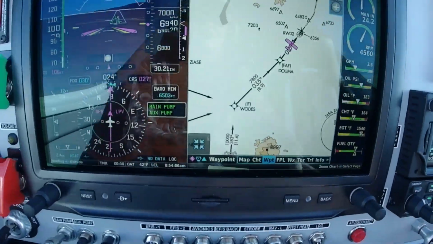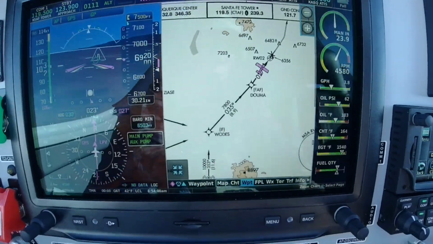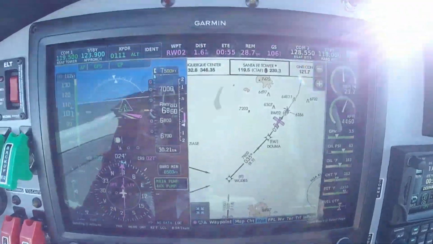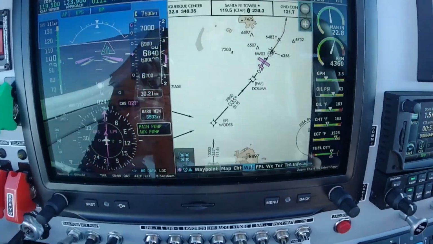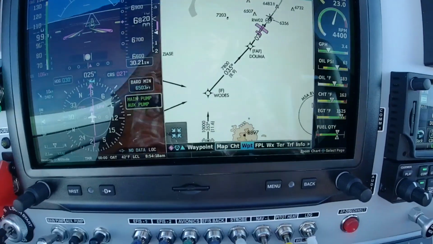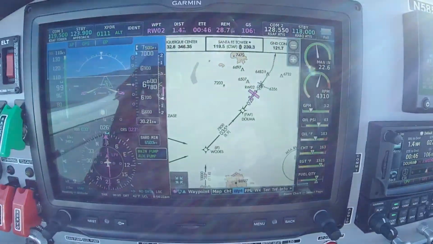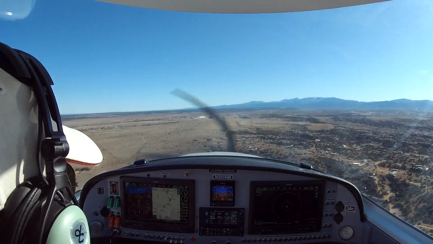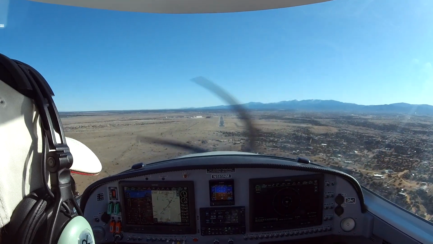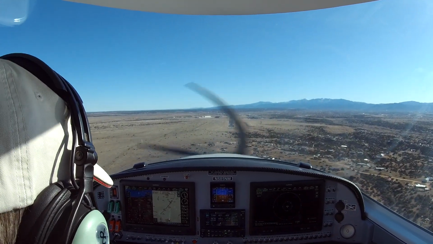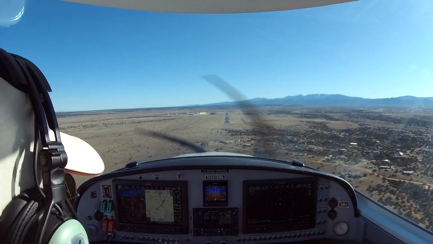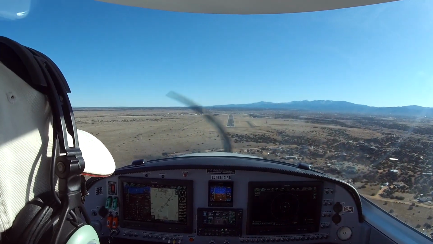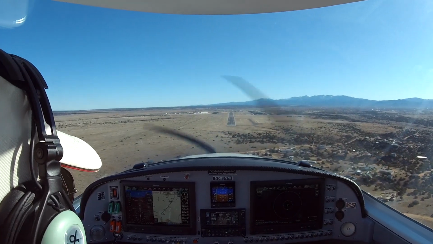Real smooth up until right about here. 500. And we're currently 6860. Look at 6503. All right, I'll take this camera off so we can actually fly the plane when we get close. I'll be taking the autopilot off and giving it some juice. Center the heading bug. 6503 we're looking for, 6640. We've got 2 whites, 2 red, perfect.